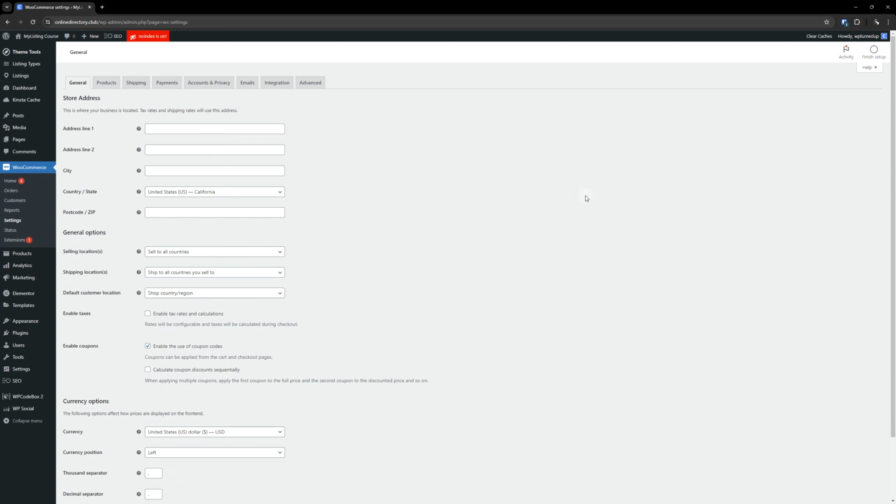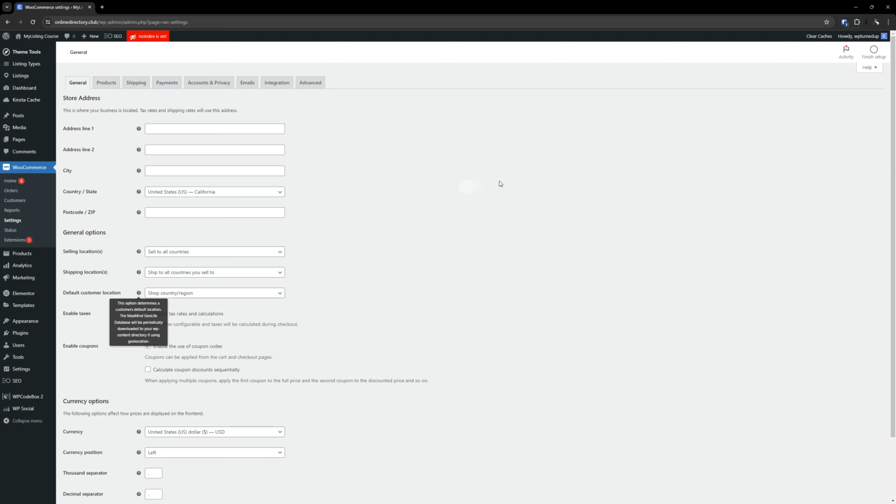And like I said, we're going to run through every tab that we see here, and then we're going to add a couple others as we go along. A lot of this you will find is personal preference. It's based on your business. It's based on where you're located. It's based on what you're selling. A lot of personalization choices are made here.